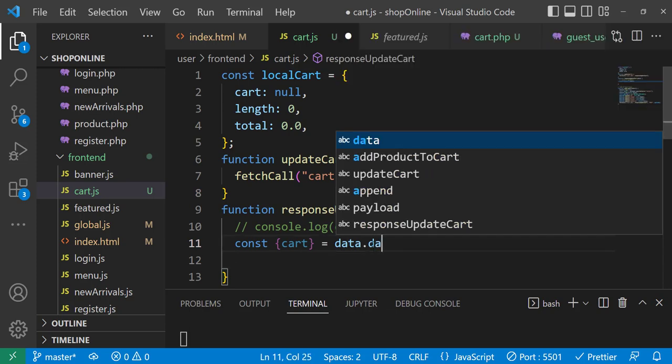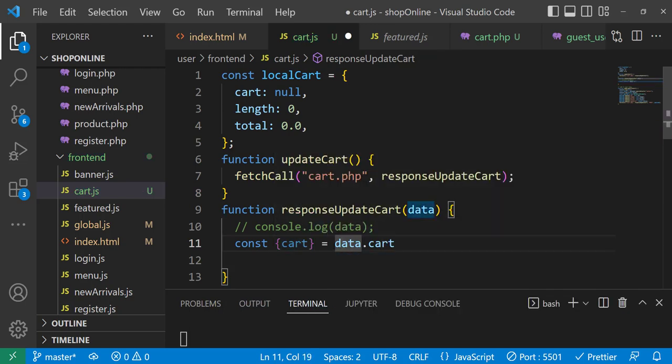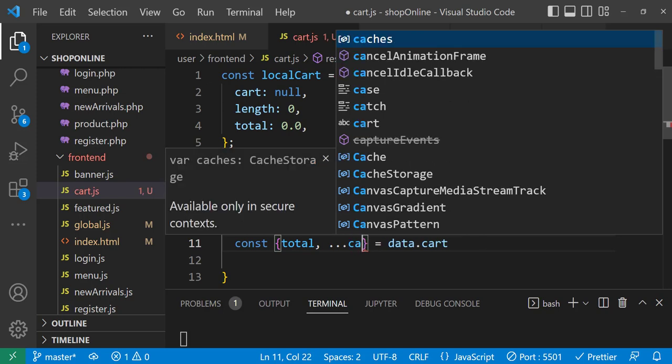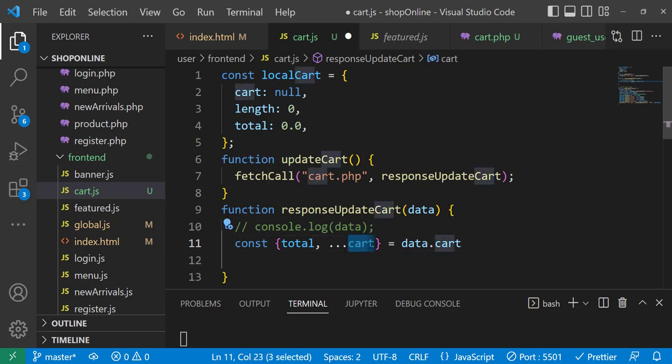So let's use data.cart, and over here, now this represents the cart object. So from the cart object, we are going to extract total, and the rest of the contents are going to be in another variable which we are going to name cart.